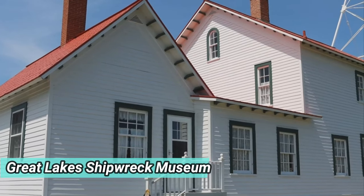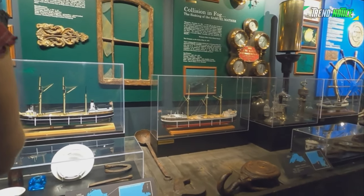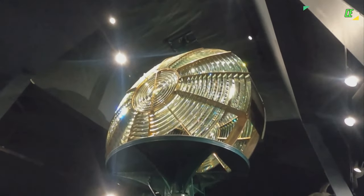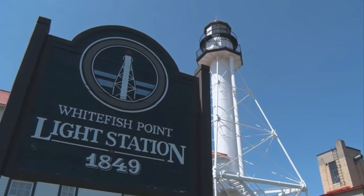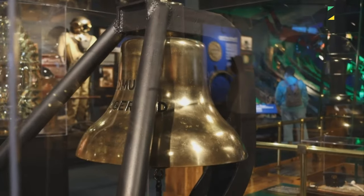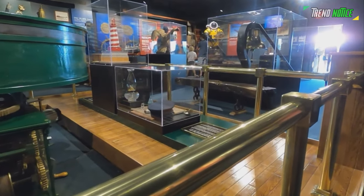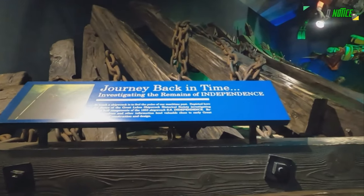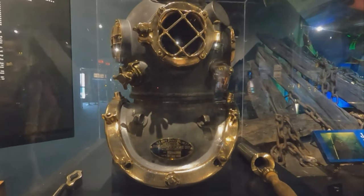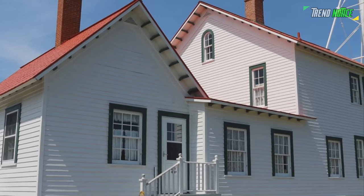Great Lakes Shipwreck Museum: This museum, open annually from May 1 to October 31, is filled with items recovered from ancient wrecks along Lake Superior's shipwreck coast, an 80-mile stretch of treacherous shoreline that claimed many lives. One of its most well-known casualties is the wreck of the Edmund Fitzgerald, and the museum features its recovered bell. The Whitefish Point Light Tower, the oldest continuously working lighthouse on Lake Superior, is included in museum admission. Also open to tours are the 1923 Surf Boathouse and the 1861 Lightkeeper's Quarters, both fully restored.